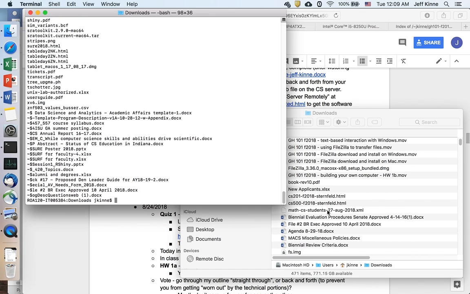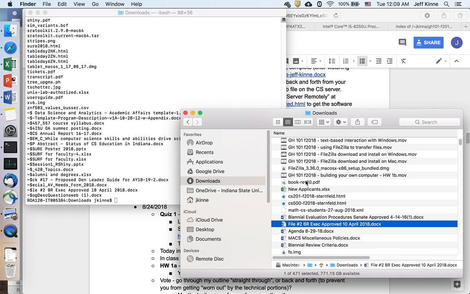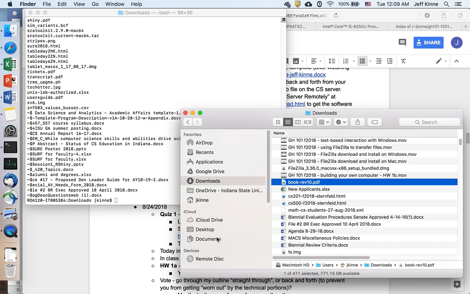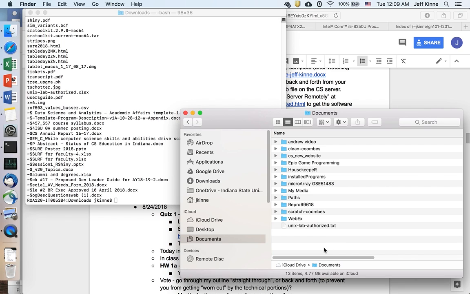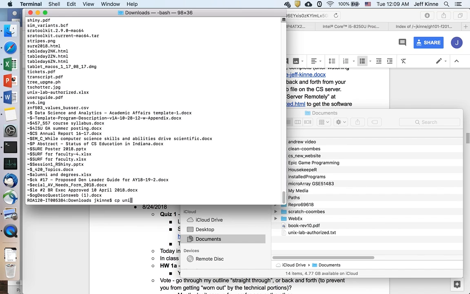All right, over here if I wanted to make a copy of a file and put it somewhere else, I could use Control or Command C, Control or Command V, or do the clicking to copy and paste. Over here, I could say copy whatever file I would want. Let's say that I have that file in my downloads directory, and if I want to put it into documents, then I would have to type the path to where I want it to go.